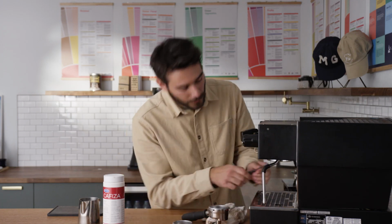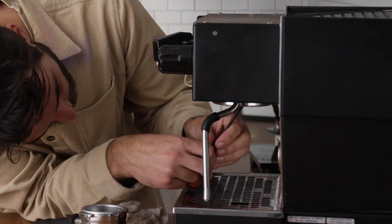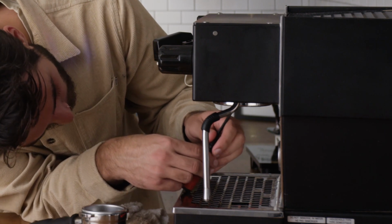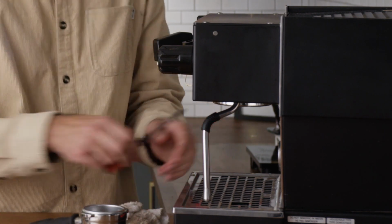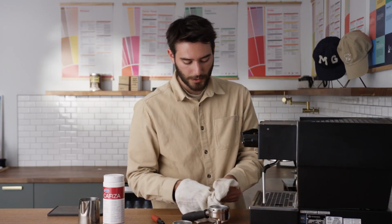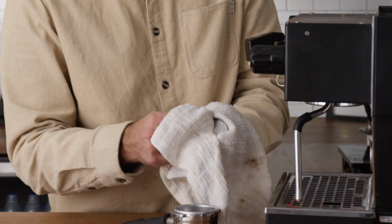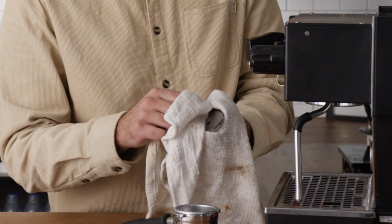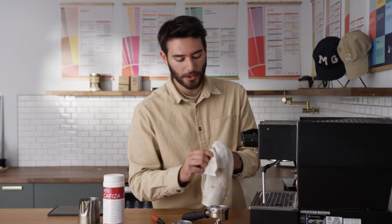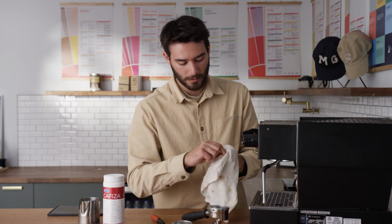So I have a flathead screwdriver. And I'm just going to go in here and unscrew the screen. Now that my screen's off, I can still see that there's some bits of gunk around the edges. So you can drop this in a cup of hot water with Cafiza. You can take a rag, run over it and make sure that there's no bits of coffee grounds stuck in it.